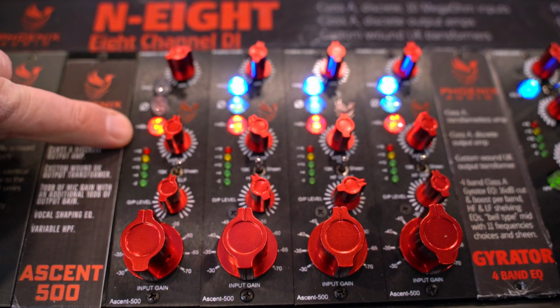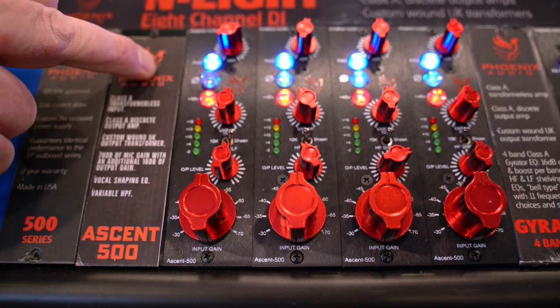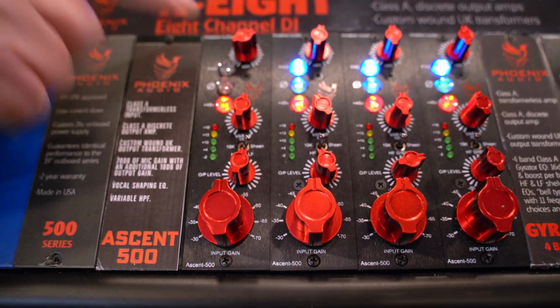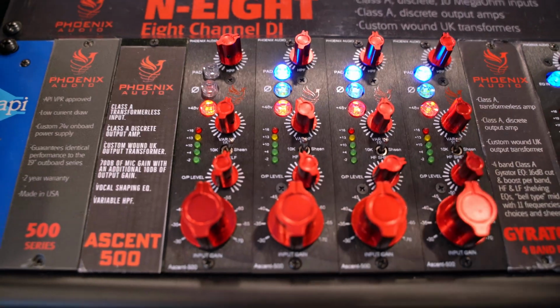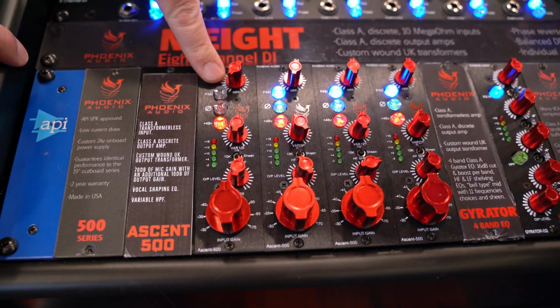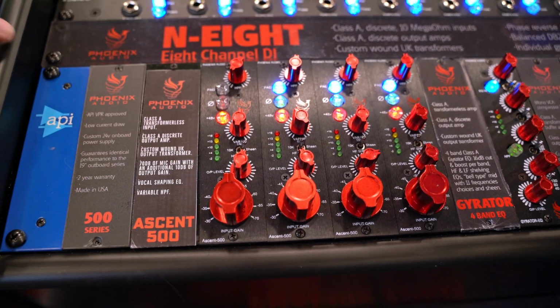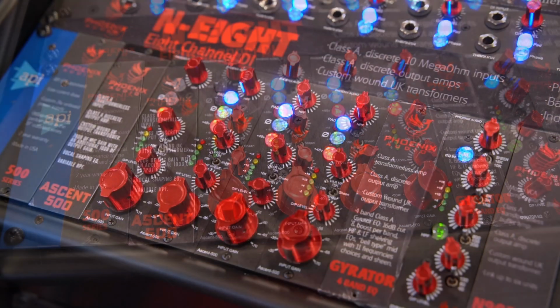You have phantom power, you have phase, you have a 20 dB pad there, which is the blue one. The top one is a variable high pass filter. So there is at 0 and it's sweepable, again on the step pot, from 45 Hz to 250 Hz. So you have a lot of different frequencies there.